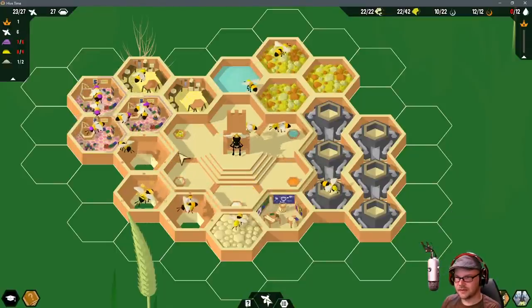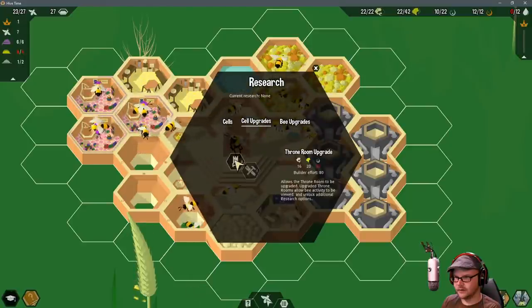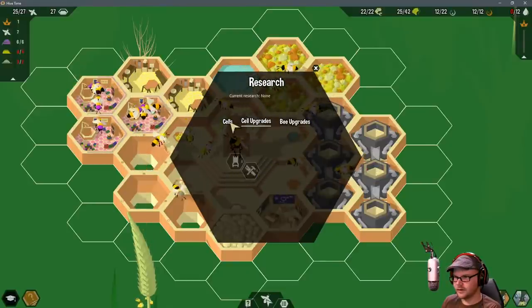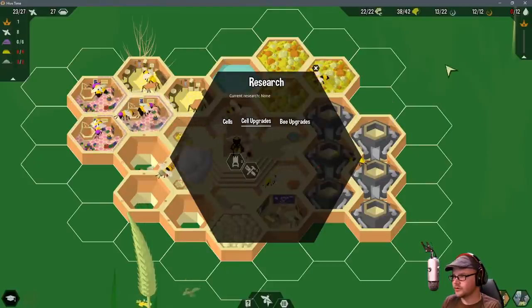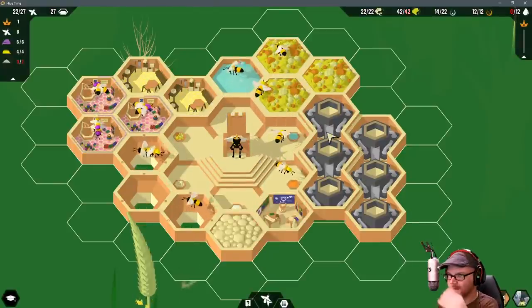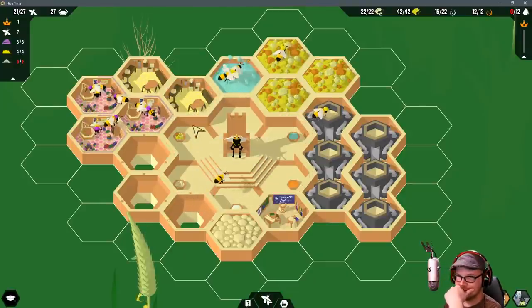Dang, chat. Alright, I want to go research. Let's work on throne room upgrade for 20. Workshop upgrade. I guess we'll get the... Oh, we'll get throne room. As soon as it's 20, we can get throne room upgrade. Let's go ahead and... I guess we can just start with this one. No, I want the throne room upgrade. I'm almost gonna do chat beam. We'll get there.